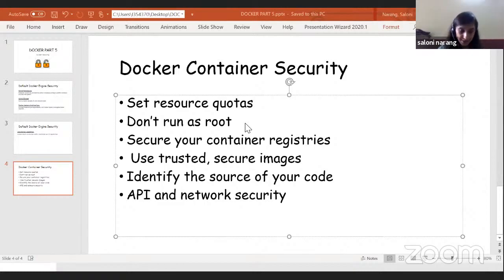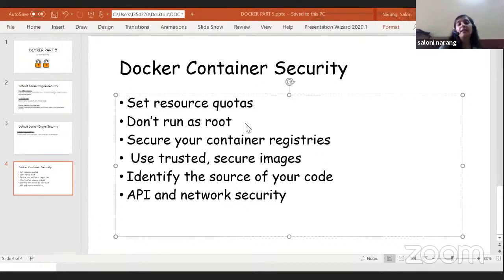As I mentioned earlier, set resource quotas. One handy thing that Docker makes easy to do is configure resource quotas on a per container basis. This allows you to limit the amount of memory and CPU resources that a container can consume. This feature is useful for several reasons. One is that it helps keep your Docker environment efficient and prevents one container or application from hogging system resources.